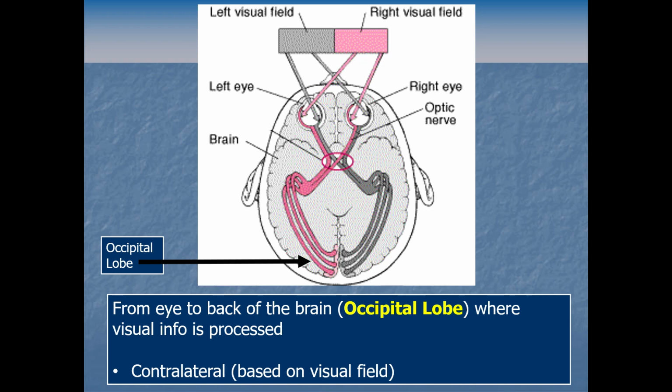Meanwhile, if you look out in front of the head at the left visual field, the gray part there where they've drawn it, notice how anything off in your left periphery will hit the far right side of each eyeball, and thus that eye will send its signal to the right hemisphere of the brain. So that's what we mean when we say vision, like most of our senses, is contralateral. It's not that what hits your left eyeball goes to the right side of your brain, because stuff out there hits both of your eyeballs. Rather, it's stuff in your left visual field, the left part of the world in front of you, that's processed by your right hemisphere.